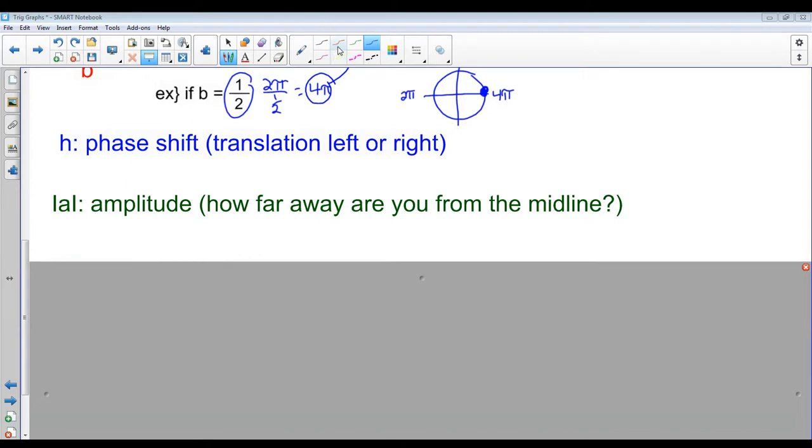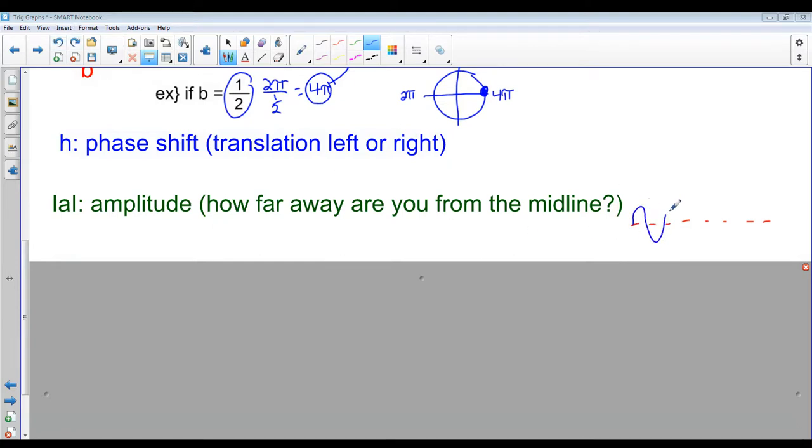We're used to thinking about that as the vertical stretch or shrink, but really it's just how far away we are from that halfway point of the graph. So like, let's say this is the halfway point. Usually we're used to seeing it on the x-axis, but if there's a shift up or down, we'll talk about that in a second, it behaves the same way. It would just, that x-axis would not be the middle line anymore.